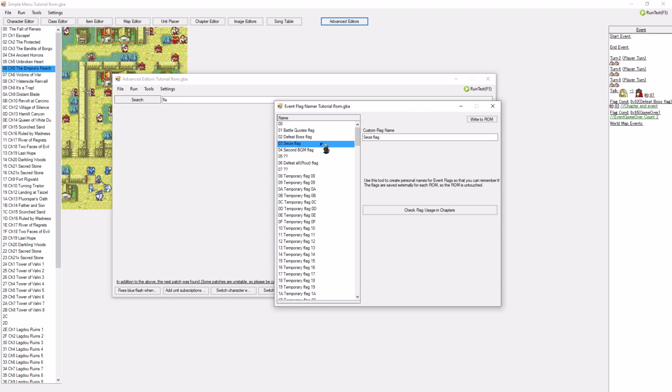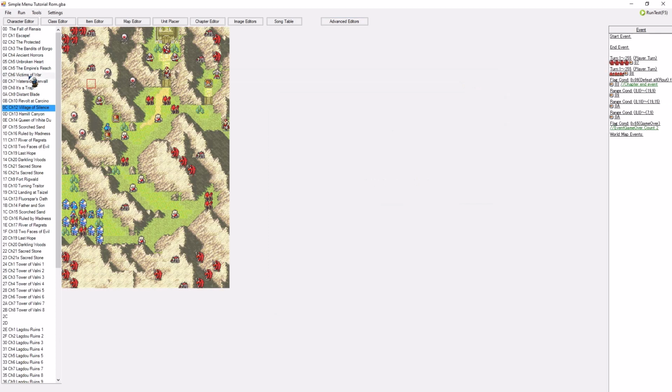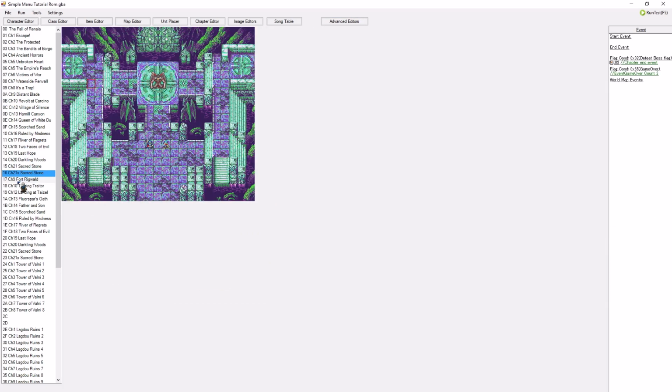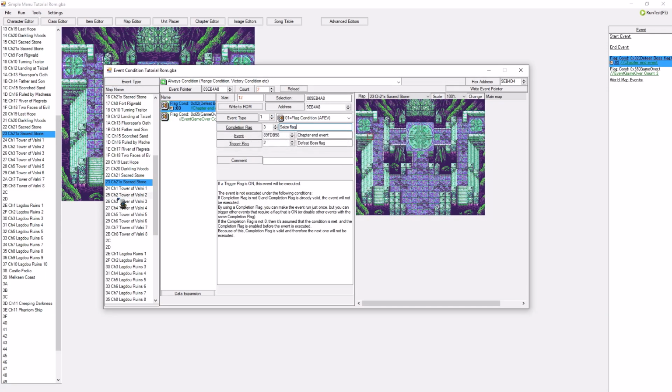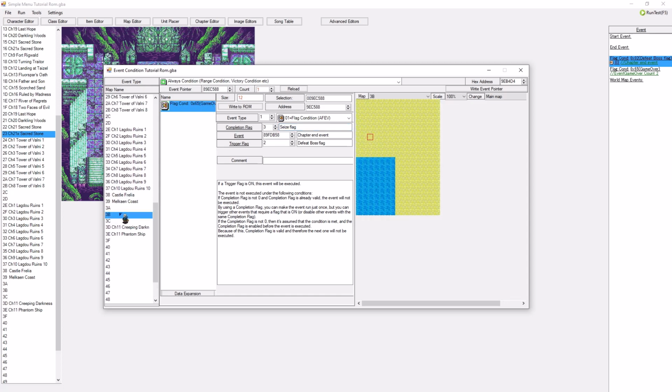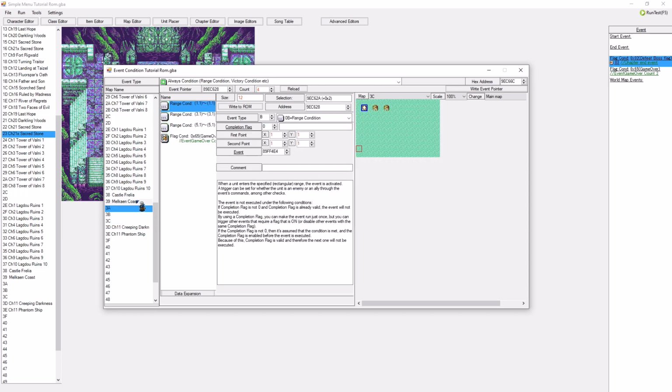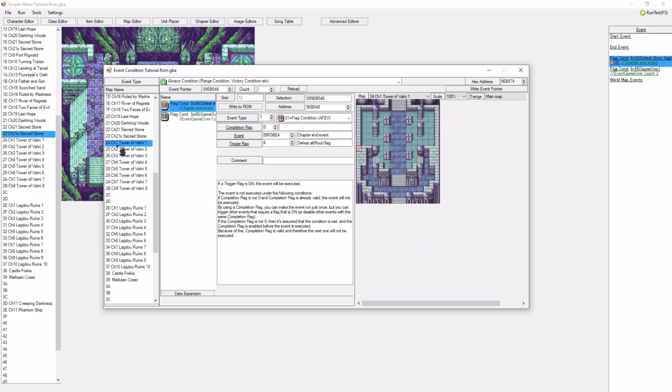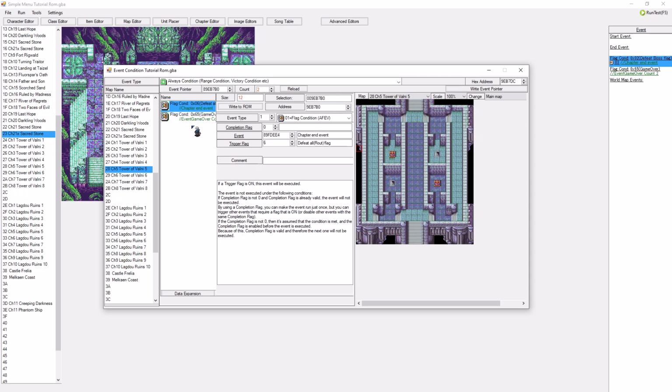Seize flag, pretty simple. In every single chapter that you can actually play, there's an event. So not, for example, chapter 3A, which is the arena chapter, or 3B, which doesn't have one either. Almost every single chapter you can play on has an end event that gets triggered once you do something. In the dungeons, it's defeat all, so a route.